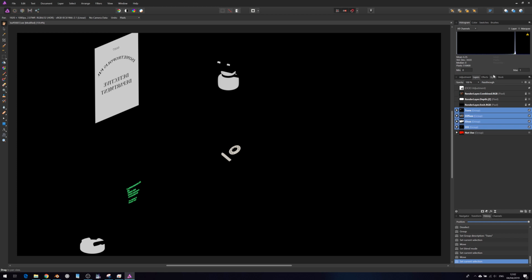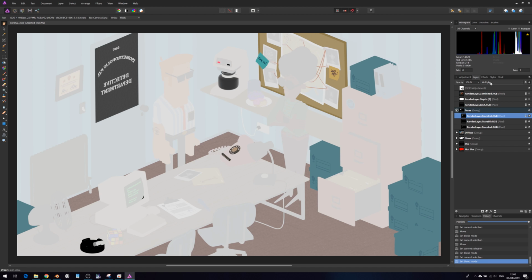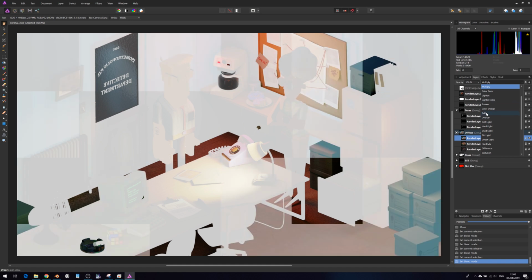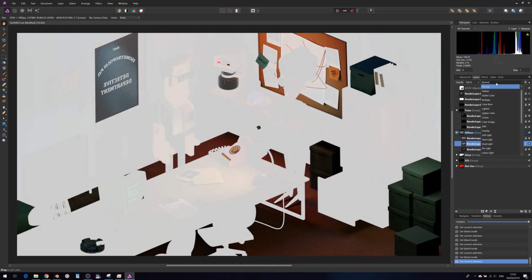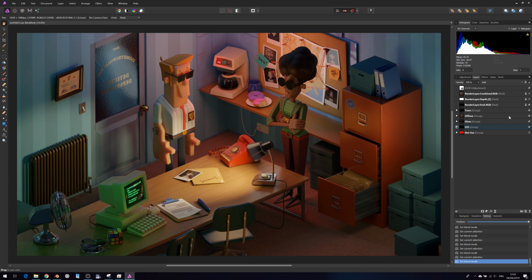Okay, so let's change all of these. Instead of pass through, add. And let's go into transmission first, and color, multiply, and direct gets added on top of indirect. Now for diffuse, color, multiply, direct, added on top of indirect. Just speed through the rest. And we're done. And now you can see, if we check the combined beauty pass, it looks very similar. Not totally the same, mind, because this has gone through the process of the Cycles denoising to clean everything up a little bit, so the passes would look a little bit noisier.